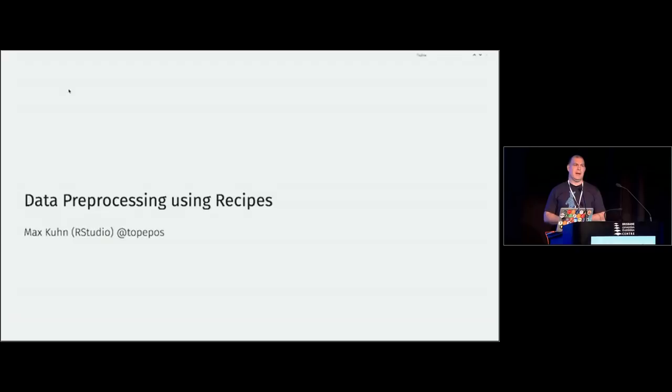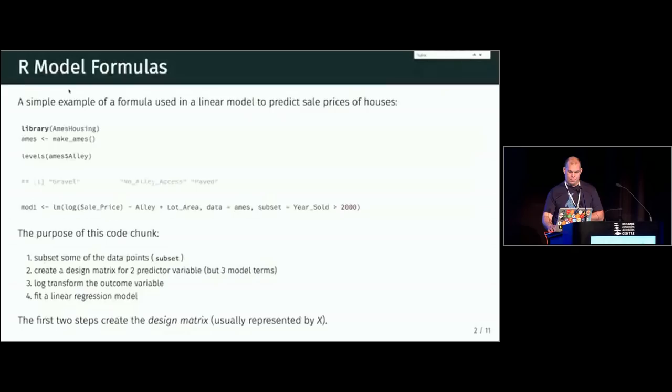So I want to talk to you about a package that's been around for about a year called Recipes. We're creating a new tidymodels-verse of tidyverse packages that are really specific to modeling. So broom would be an example of that, infer. And this one really revolves around what you can do with your data, especially if you're going to take that data and put it into a model.